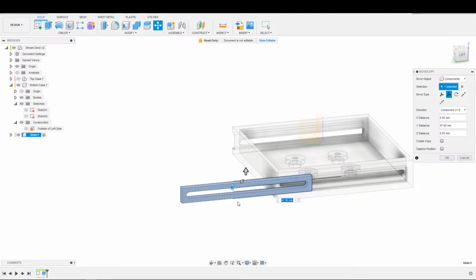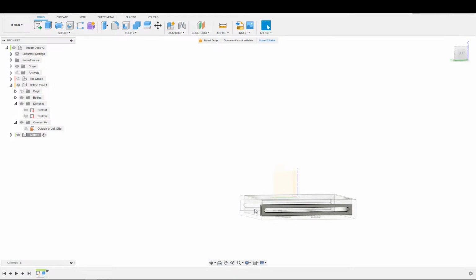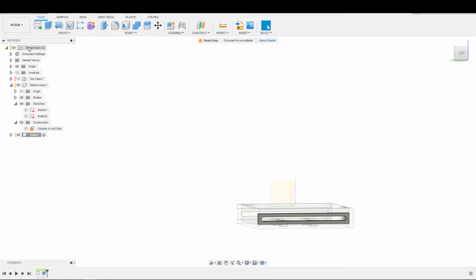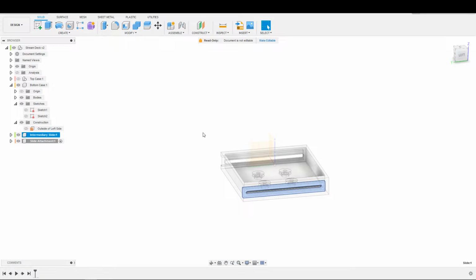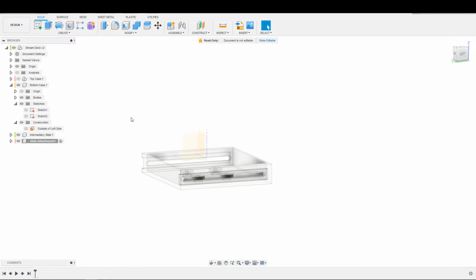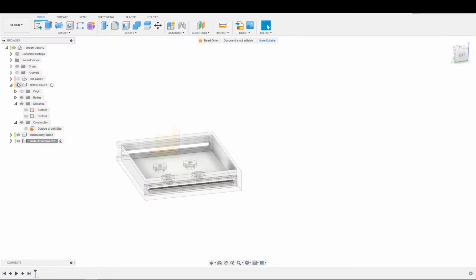Right. So let me leave this right here for now and go back to another component and draw in the actual sliding mechanism here. So this is going to be slide attachment. I'm going to change this to slide intermediary, or intermediary slide, I guess. Intermediary slide. Okay. Slide attachment. Sorry, just starting a little bit. Let's grab the top case.